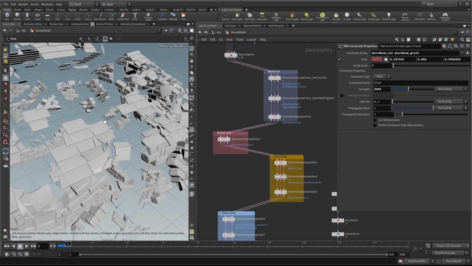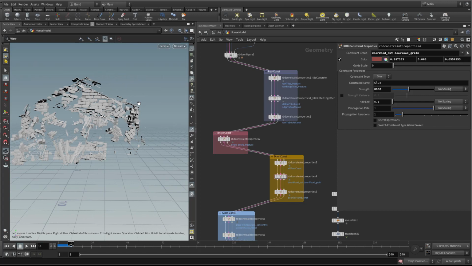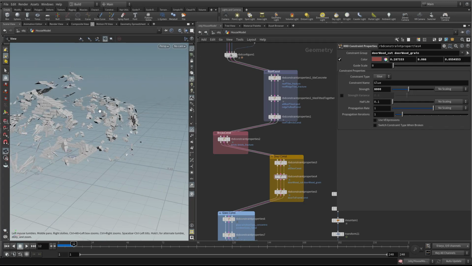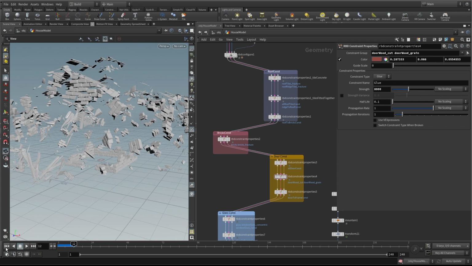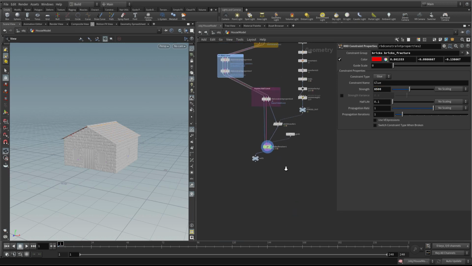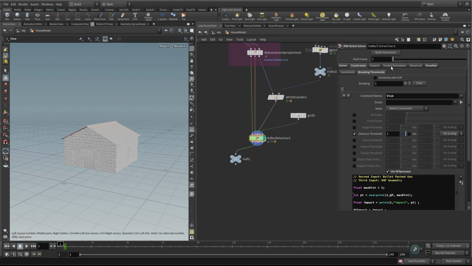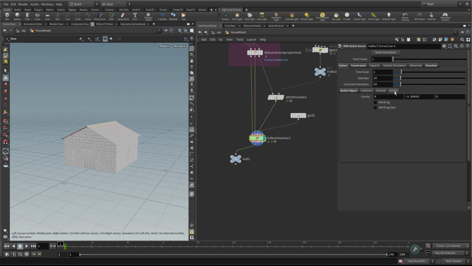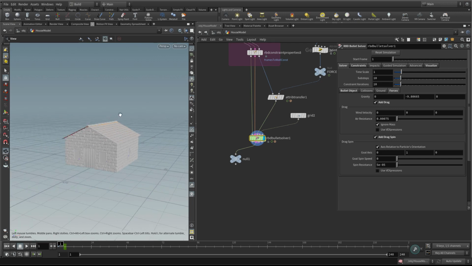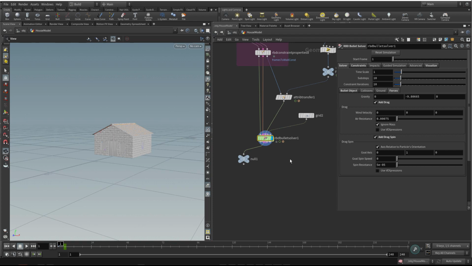And we'll see the roof now, even though we've got the individual tiles, a lot more of those tiles are being broken, which is really nice. And you'll see all the bricks have totally been pulverized into their clusters. Maybe I'll just increase the bricks a bit more, maybe 8,500 or something like that. Now there's another thing we can do on the Bullet solver. Sometimes these pieces go a bit wild, so we can go to the solver node, on forces, and add some drag and some drag spin. This basically just adds some air resistance to those pieces and stops them going too crazy or wild.